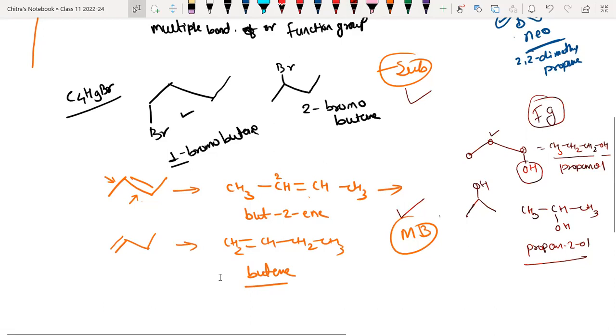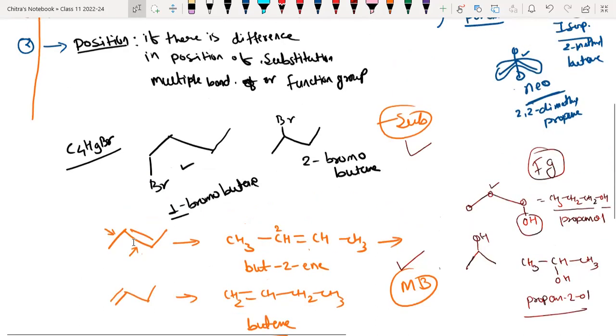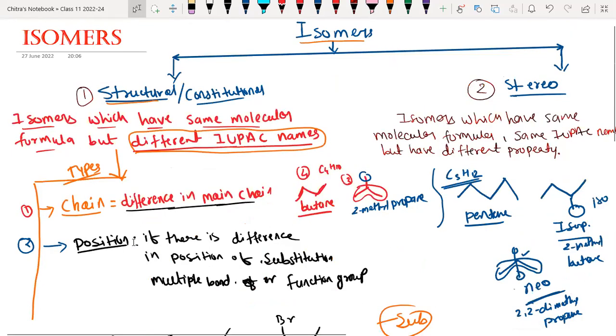For the functional isomers, are there any specific groups which follow this type of isomerism? For functional isomers, the molecular formula will be the same, but different functional groups are there. I'll make you understand after that, don't worry. Are there any specific pairs of functional groups? Yes, like alcohol and ether we have. For aldehyde and ketone we have. Okay, first take a screenshot from here.